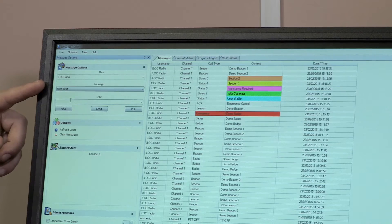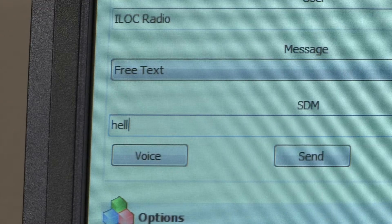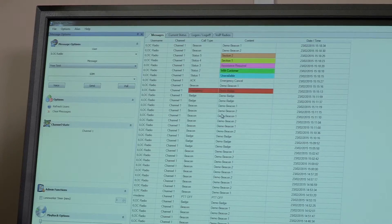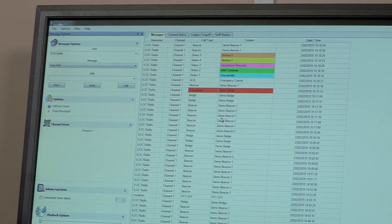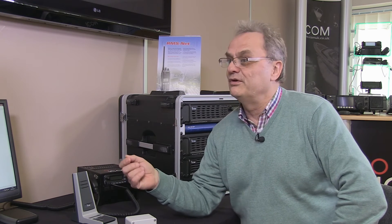What are the advantages of the remote IP dispatcher? The advantages are you can send pre-stored messages, you can free text. We've got a long report log which can store an abundance of information. You can have a very accurate call log — you can see where all the radios have been deployed, you can see who's been logged on or logged off the system, and it also records all of the voice traffic as well.